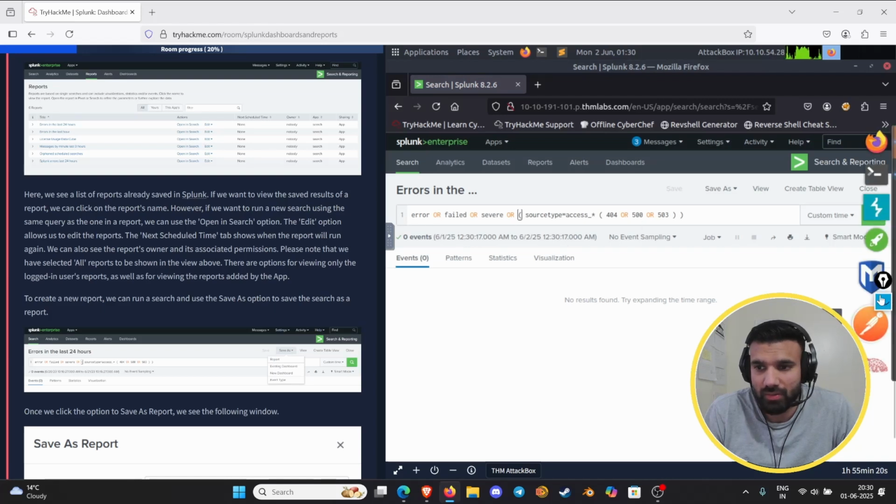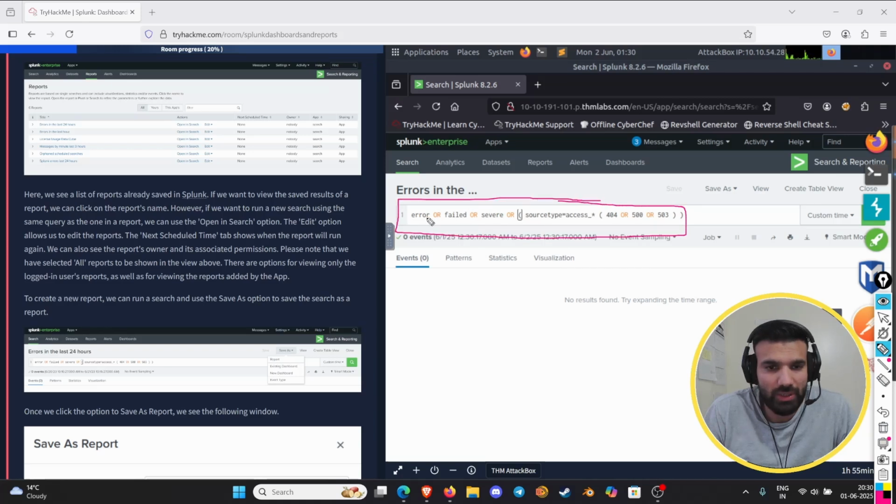You see this search field is automatically filled with the query which is used to generate that report. The Edit option allows us to edit the report.